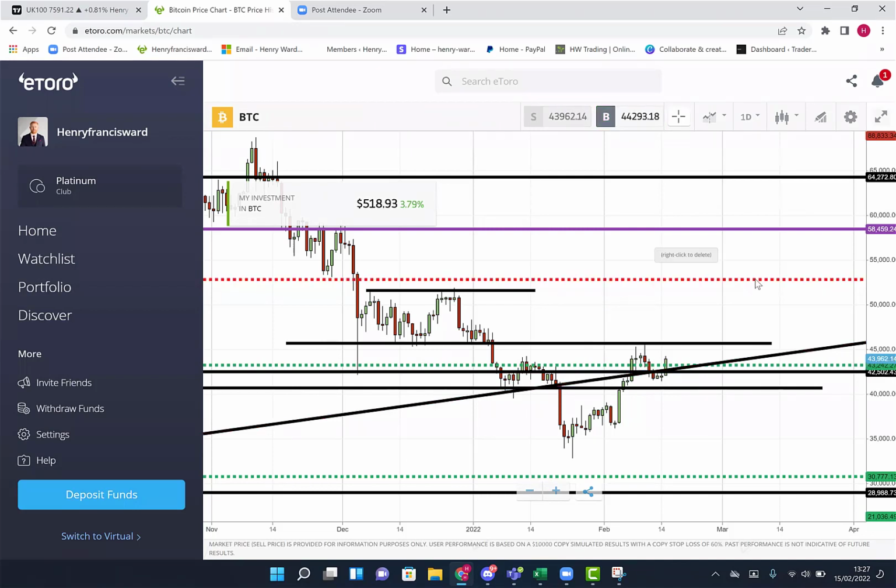I don't see any reason why it won't. Why? Because this is not an asset that's traded in one country. It's global. So once it takes off, there's a huge amount of people watching this one asset, more so than anything else. If you go into stocks, you have millions of stocks everywhere. There's loads of stocks. You go into currency, there's loads of currencies.